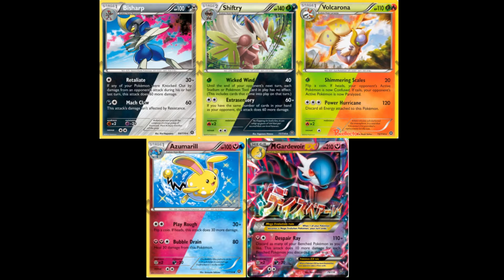Also, there's the Azumarill, which is beautiful. And we have the shiny Mega Gardevoir, which is just a beautiful card, honestly. And yeah, Steam Siege, a lot of people sleep on it, but these five cards, in my opinion, are very, very, very cool. I think the Bisharp and the Azumarill are probably my two favorite ones.